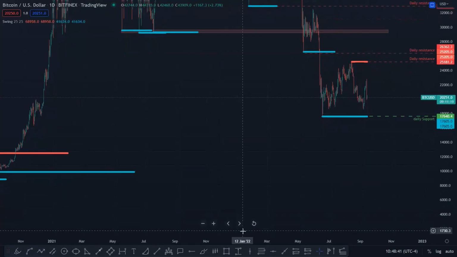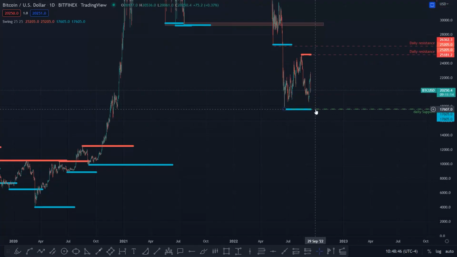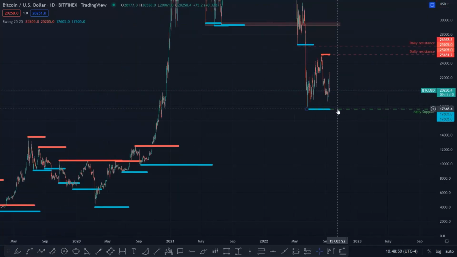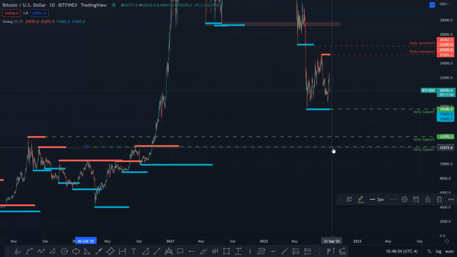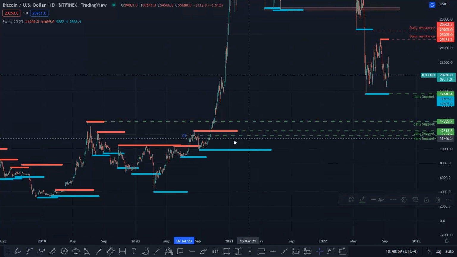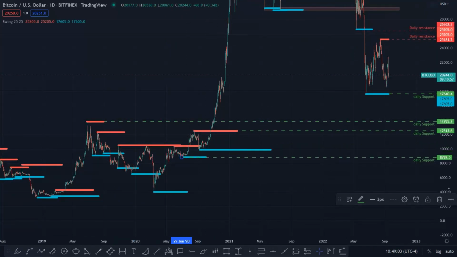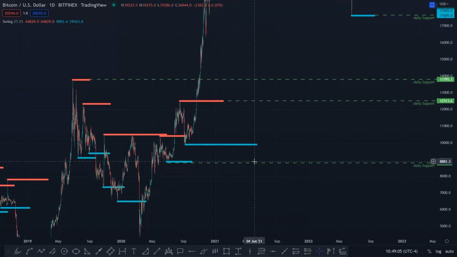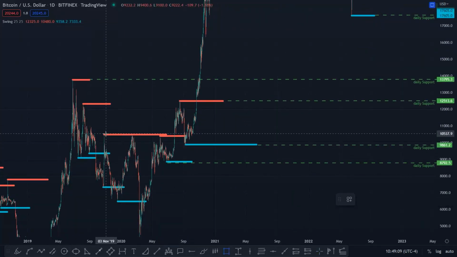I'm going back here in the history. Unfortunately, below this level we don't have anything else, so I have to go back into the history. Here I have daily support. You have daily support here, and again we have a very close area to each other here, so it will act as a support for me.